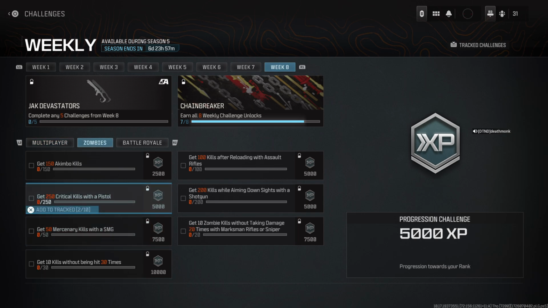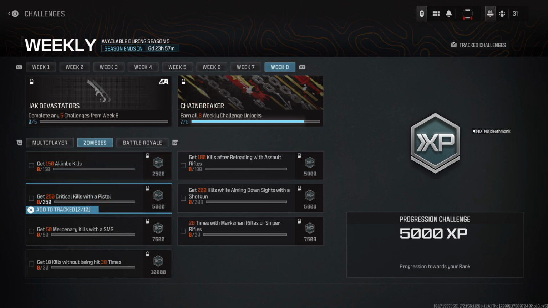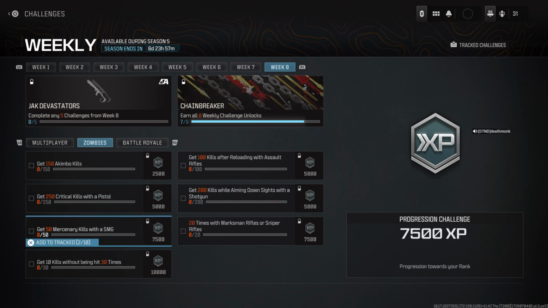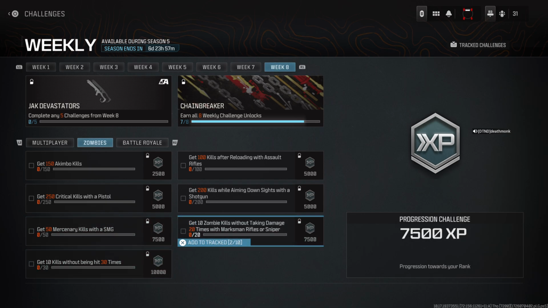So that's interesting. Zombies: 150 akimbo kills, 100 kills after reloading with ARs, 250 kills with a pistol, that's critical by the way, 200 kills while aiming down the sight with a shotgun, 50 mercenary kills with an SMG, get 10 kills without being hit 30 times, and get 10 zombie kills without taking damage 20 times with maximum rifles or sniper rifles.